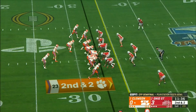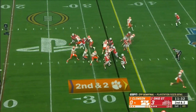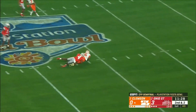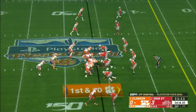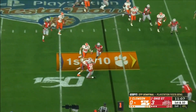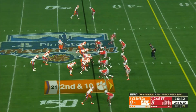By great in coverage against the long, tall receivers of Clemson. Etienne got 8 on first down. Now they fake it to him, and they find Higgins across the middle, who slips a tackle and makes a gain. And he's smart to see that, pull it, and make the throw. Lawrence, a keeper, and he's strung out and spun down. Good job on the contain. Time Ohio State, great contain.